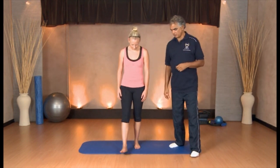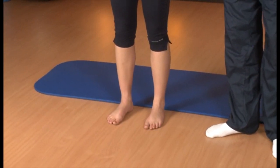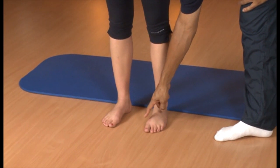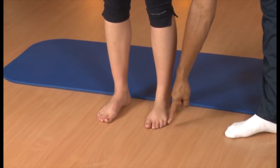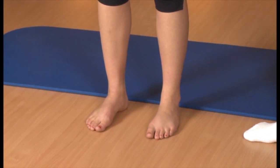Cara, if you'd just like to stand over here on the floor. Whenever you're working with your tripods, never stand on a carpeted area, a thick carpet, or a mat, because they've got a bit of give in them. When you're standing, you need to stand on three points of your feet that we call tripods. Point number one is the ball of the big toe. Point number two is the entire outside edge of the foot. Point number three is the center of the heel.